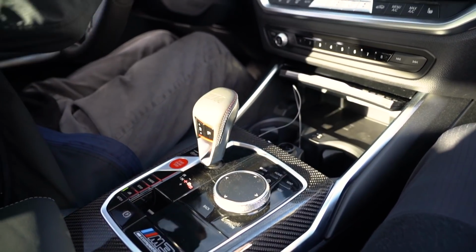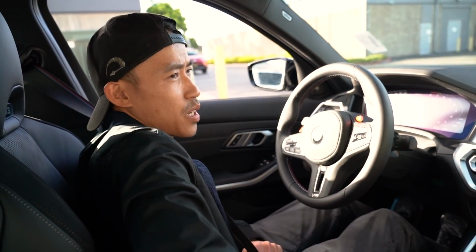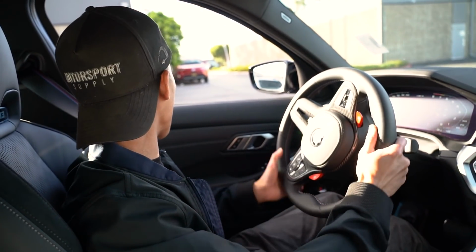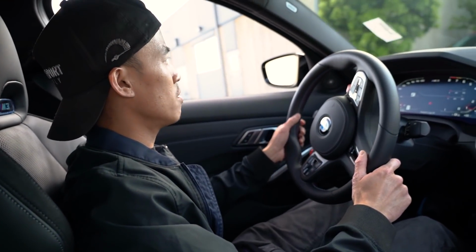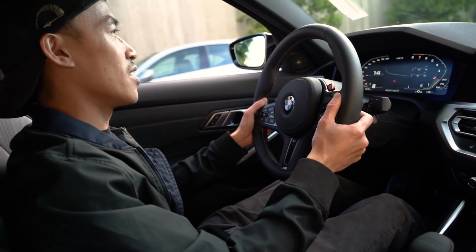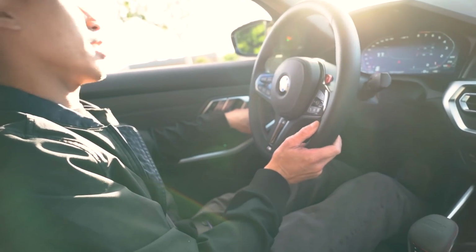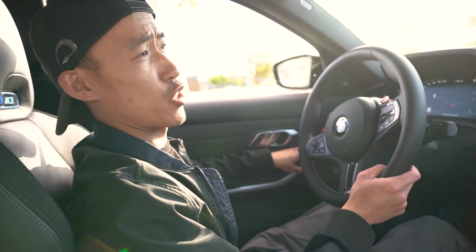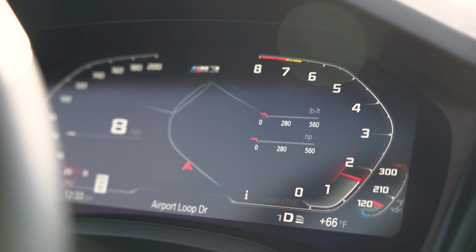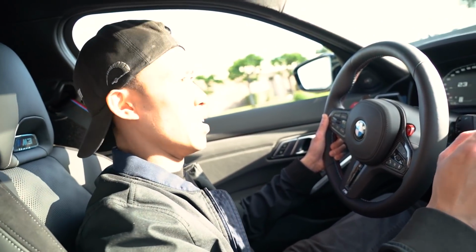Whoa. We have this and the E92 do a figure eight together. Let's do it. So currently we are inside a G80 M3 2020. No, 2021, bro. This is the first one to hit the US, right? I wouldn't say the first. I'm joking. This is actually probably the first one in SoCal, honestly. No, I wouldn't say SoCal. This is the first one in Orange County, that's for sure. In case anybody complains and says it's not, this is the first one in Costa Mesa. You know what? Just in case somebody complains, it's the first one at our shop.